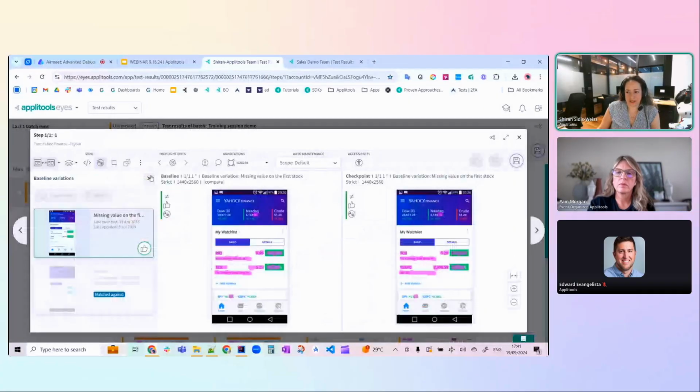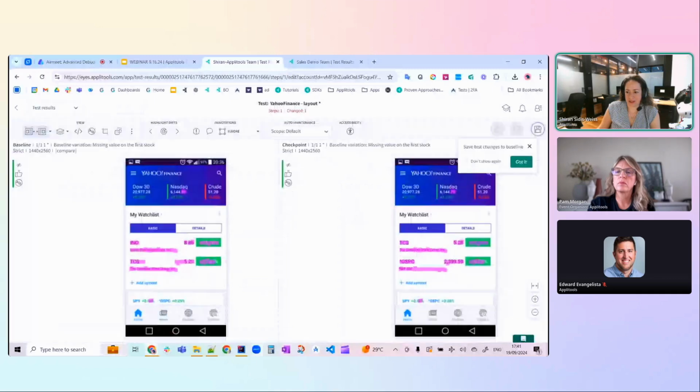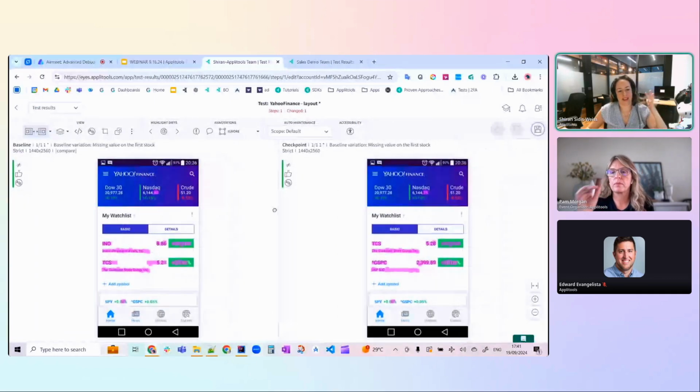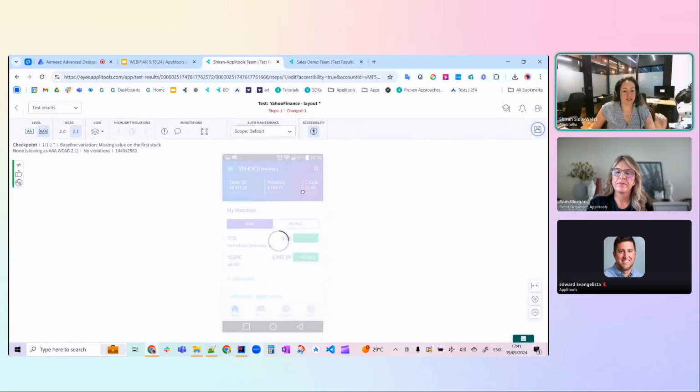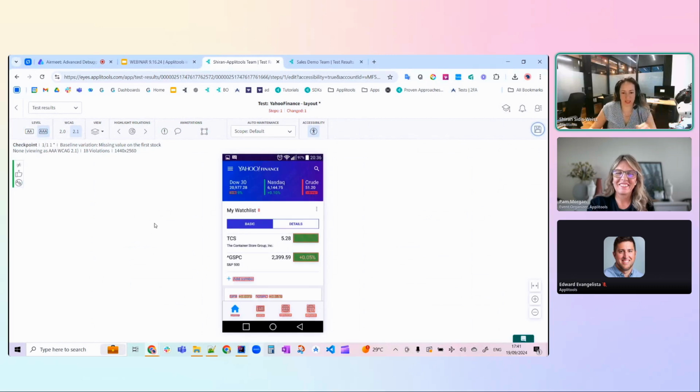I'll share the screen just for a second. Okay. So in terms of accessibility, let's make it larger. Look at this Yahoo Finance page, and I'm just going to open the accessibility panel. And thanks for asking this question, because I do see how you see that as related to debugging, or just debugging the accessibility aspect. And what we're going to see here is that you can select the WCAG version, either 2.0 or 2.1, and the level of strictness, AA or AAA.